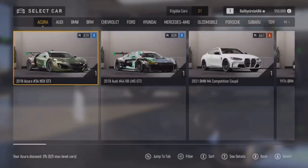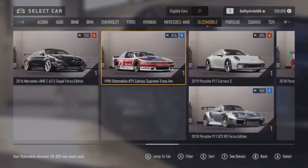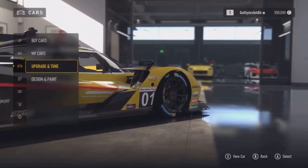And then here you can, well, it's kind of obvious, you can just choose a car. Wait a minute, so did I not get the Cadillac? That's dumb. Okay, well, I showed you guys, but I was going to show you, so I unfortunately can't get the car that I wanted to get, but whatever, that's fine, I guess.